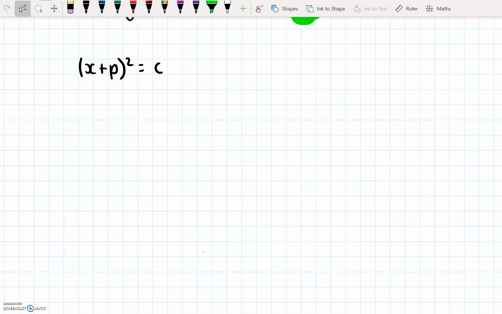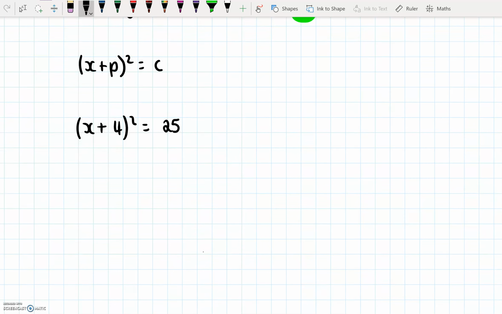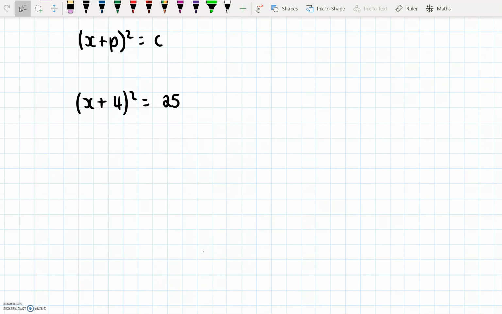And in this case, most people would be tempted to firstly expand the brackets and then move the c over. So for example, if we have (x plus 4) squared equals 25, most people are tempted to firstly go, okay, it's not equal to 0, so what I've been taught in the past is that I'm going to make it equal to 0. So I'm going to move the 25 over, then expand the brackets, then work everything out. The problem with doing that is you're actually making it harder for yourself. If we give you a question in this form, the whole reason is that we want you to be able to solve it quickly.